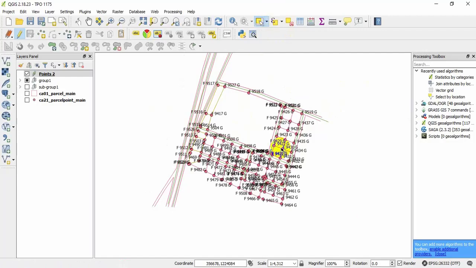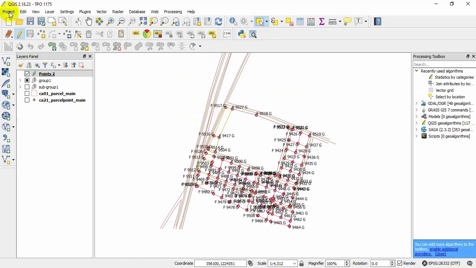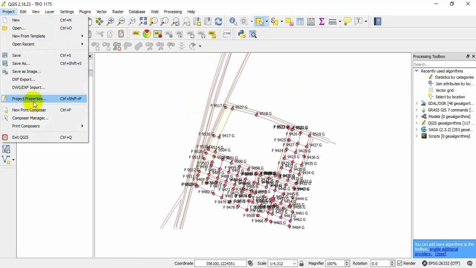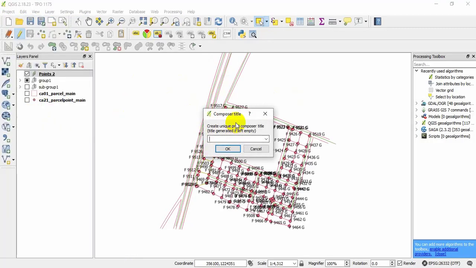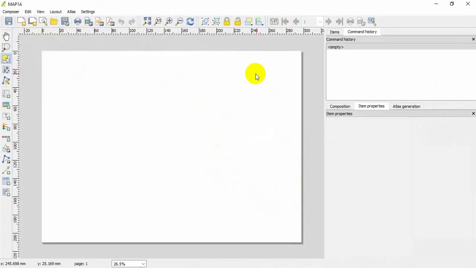You can now start producing your field map using the composer. You click on project, new print composer. You type in the name. Okay. So this is the composer environment where you make your map.